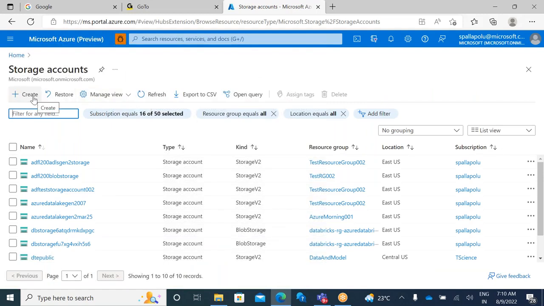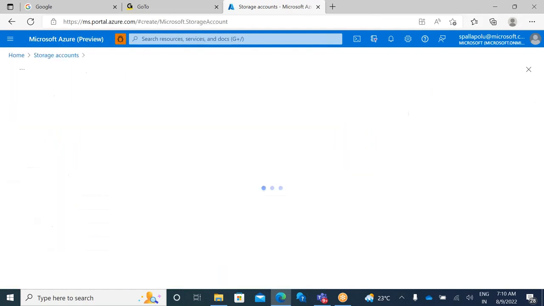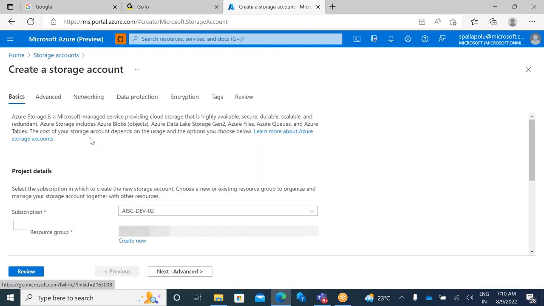Let's discuss the data lake Gen2. Try to create this storage account, and you can see here Azure Storage is a Microsoft managed service providing cloud storage that is highly available. So it's saying that it's fully managed by Microsoft. The storage account, whatever we are talking about, blob or data lake, is fully managed by Microsoft. You no need to worry about it. You just load the data. There is no limitation with respect to volume of data. So you can load a huge volume of data in storage accounts, and they are highly available, guys. They are secure, durable, scalable and redundant.